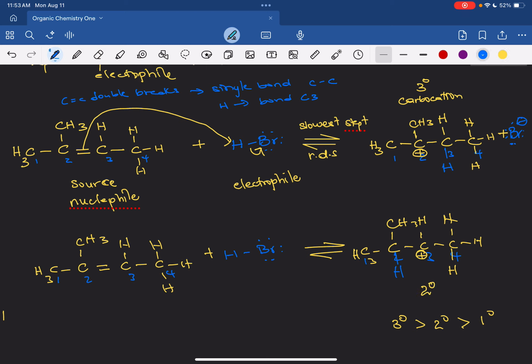Let's look at our stability table. Your tertiary is more stable than your secondary. So Mark was right, because a reaction is going to choose to go through the more stable carbocation, because that will generate the more stable product. People over here in chemistry like stability, okay? So the more stable carbocation is what the reaction will go through, not the least stable. This is why Mark is right.